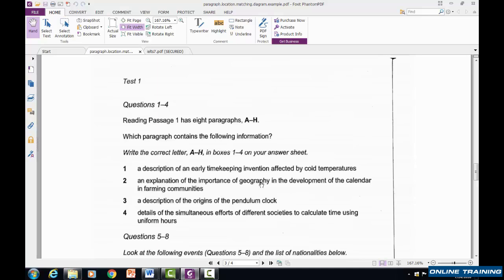The reason why we go and do the other questions in the set is a lot of times they go in order, or they're much easier to do. And while we're doing the other questions, we're able to look at a lot of the passage. And after we've looked at a lot of the passage by doing the other questions, then going back to a paragraph location question makes it much, much easier to do and handle. Okay?